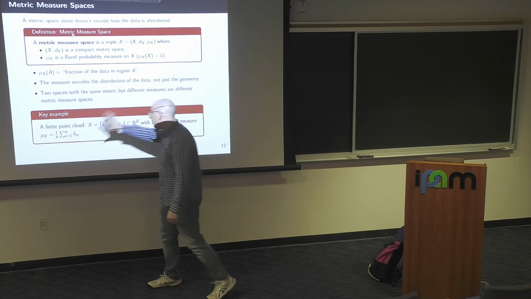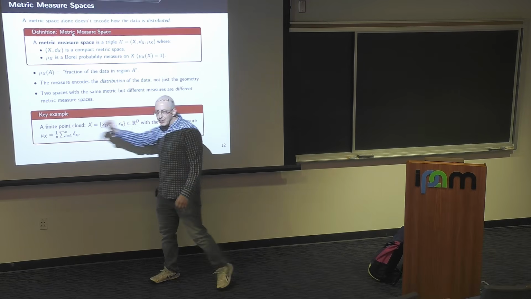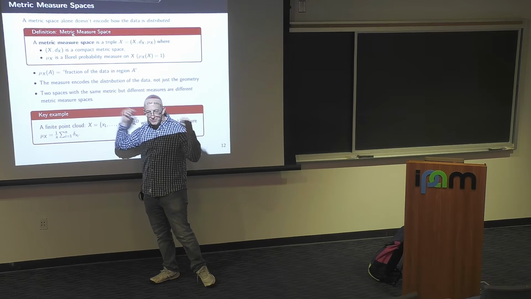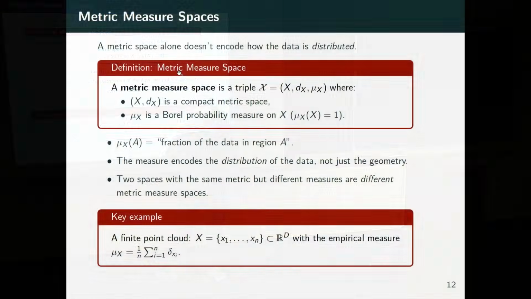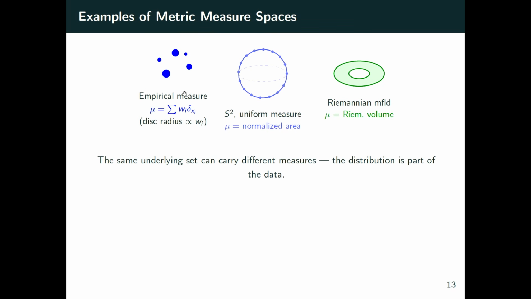Okay, and so the most important example from our perspective, or one of them, is the empirical measure on a sample. You take a sample and you assign every point the same probability. But here are some other examples. For the sphere, you can give it the uniform measure. Any Riemannian manifold, I'll say a little bit more about this later, has the volume measure, which is a notion of uniform sampling. And there are other sorts of examples.